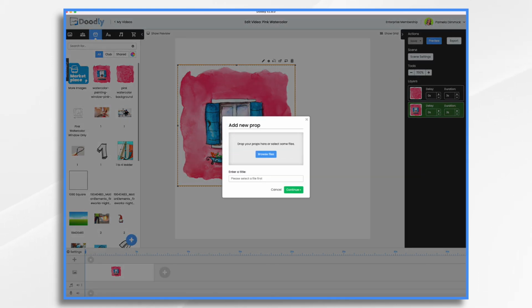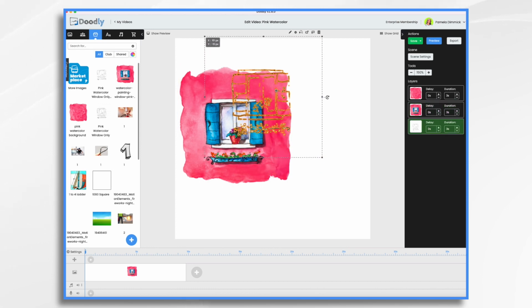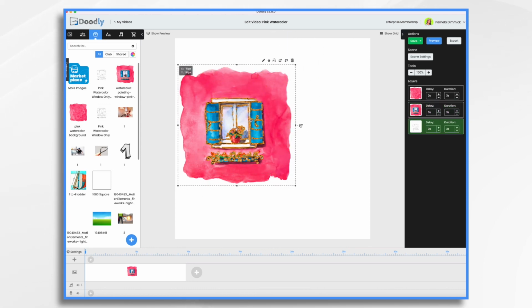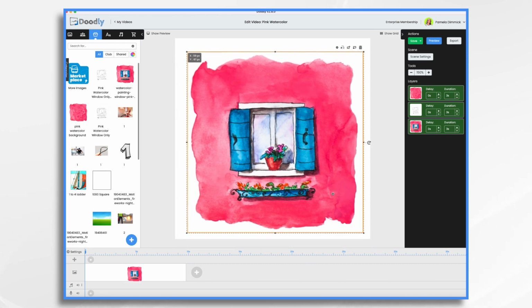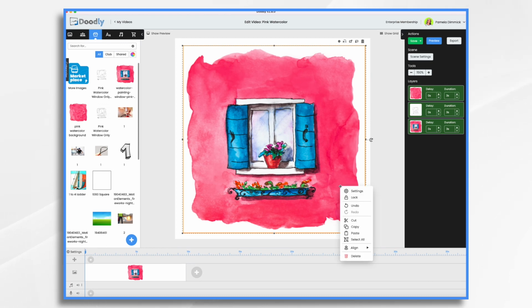Now, if we upload it over here in Doodly, you'll see it's transparent, and that's gonna be just right. It's gonna go in the middle. So the first thing that comes on is the splash of color. Then we're gonna sketch this in, and then we're gonna fade in this color. Now, obviously, they are not lined up yet or sized, so let's just select them all together and get it how we like it. And then while we have them selected, you right click, hit align. Let's do align center. And that should line them all up perfectly, one on top of each other, okay?